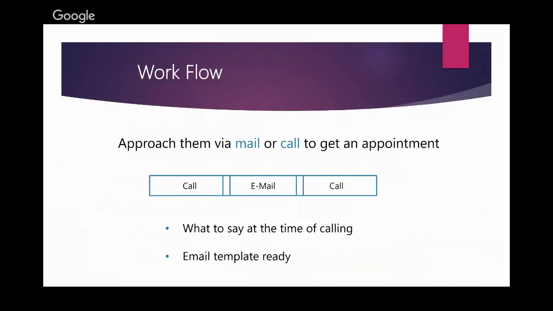Once the email is done, you should call them and ask whether they saw the email or not, right? Most of the schools right now in Indore work in this way, that if you want any event or collaboration, first you have to email. But most of the schools don't check their emails that often, and even if they check, maybe they miss it somehow, right? So we need a second call to confirm, that you have seen the mail, what's your response? If they have any queries that you can solve over the phone, you can do it there, or you can go forward and book an appointment.